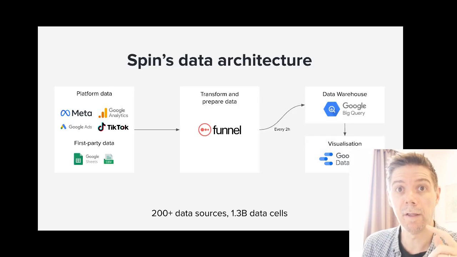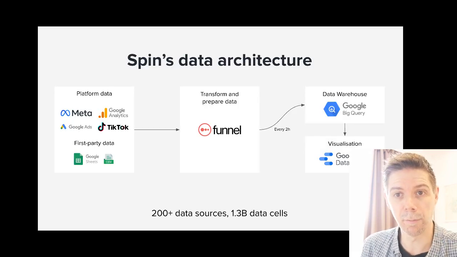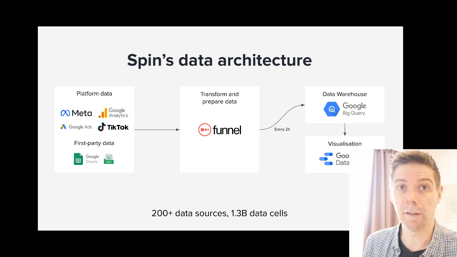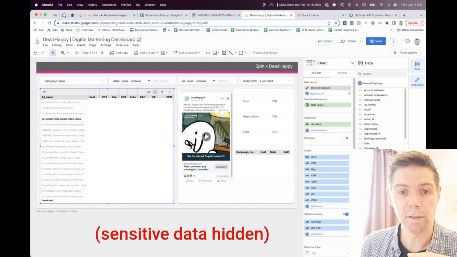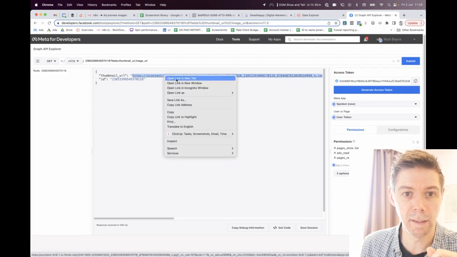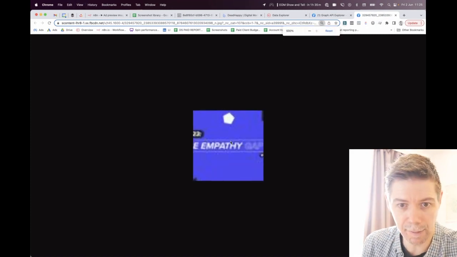So the first thing to know is the data that sits behind this report comes from Spin's data warehouse, and all of that data relies on the APIs that the marketing platforms provide. In this case, the Meta Graph API is the underlying source of this data. But the Graph API doesn't provide a thumbnail like this one that actually shows you what the completed ad unit looks like. I can show you actually, this is the Graph API Explorer. This is one of Spin's own ads, and this is what you're going to get back from the API. This teeny tiny, I'll just zoom in there. And that's really not good enough as far as creative reporting goes.